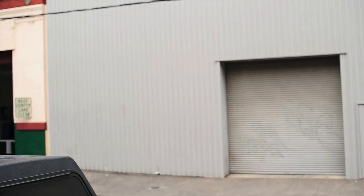So first thing I do is I look for, like I said, open shade like this with a big area that can bounce light back in. So we've got this big gray building here that's going to bounce all that light back into Essie. So let's go ahead and go back here. So she's got really beautiful front light on her. So we're going to come over here.